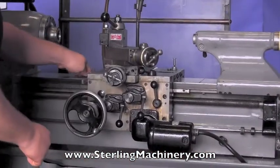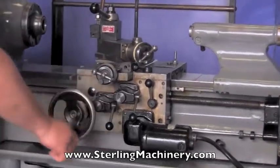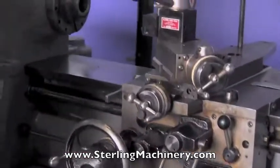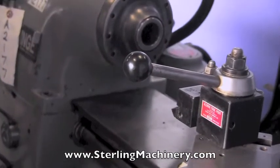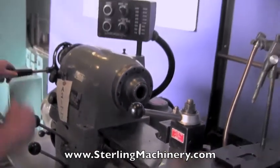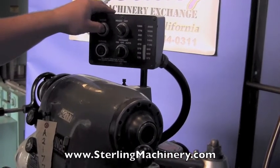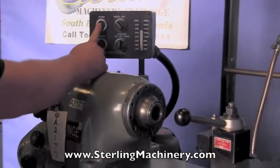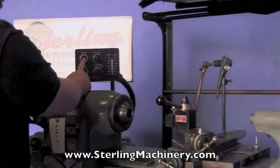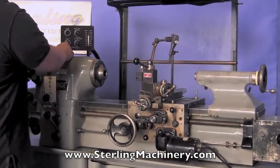The bed's in nice condition. No major scoring or gouging or anything. Take a look at the pictures. We've got nicer, cleaner pictures of that. And we'll go ahead and put it into the high speed for you. It also has a 5C collet closer. Right now we're at 1100 RPM. And there's 2300, just about as high as you'd ever want to go.